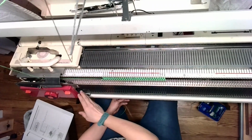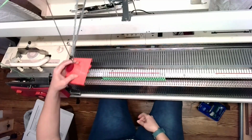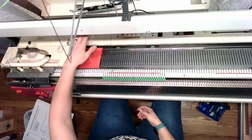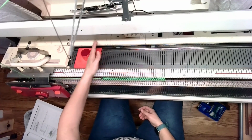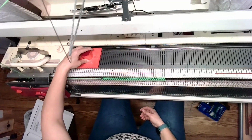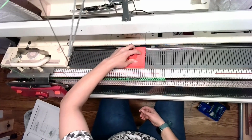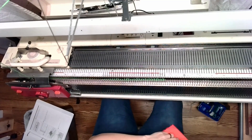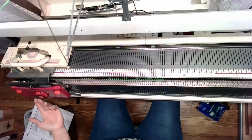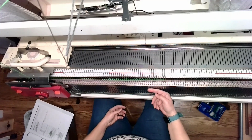Okay, now you get to practice with the D-slider. The D-slider, also known as the D-knitter, goes on the main bed and has an arrow. You only use it going left to right. You knit across slowly, and it drops all of the stitches on the main bed. Easy peasy lemon squeezy.